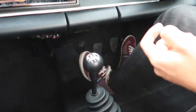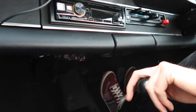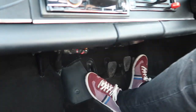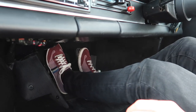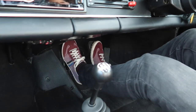Let's get going. Pedals are like, versus a normal car, angled upside down. The pedals come from the floor in a normal car. These are hinged from above. Wow, like an old 911 thing. It's really weird the first time you do it. Yeah, I can imagine. It takes some getting used to, and then it's fine. Yeah, that is weird.